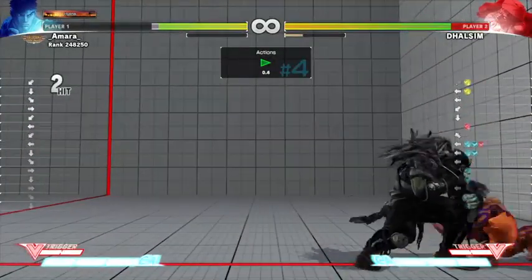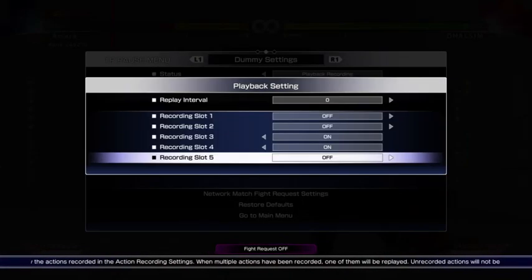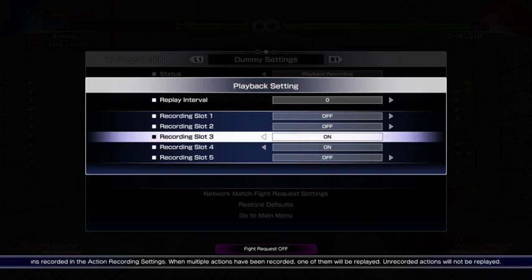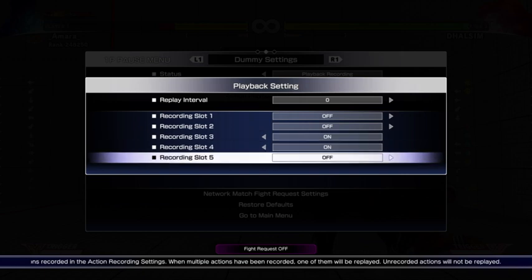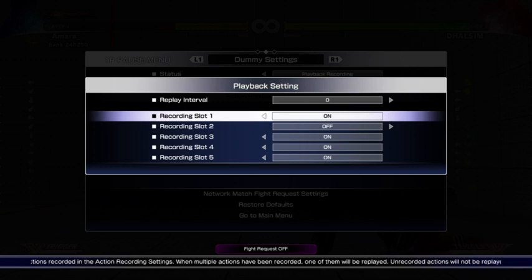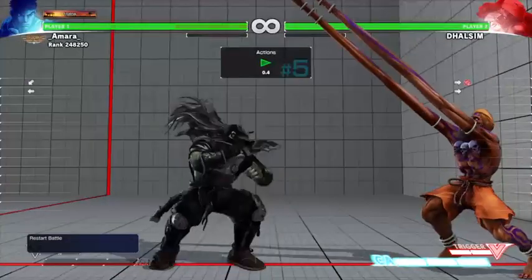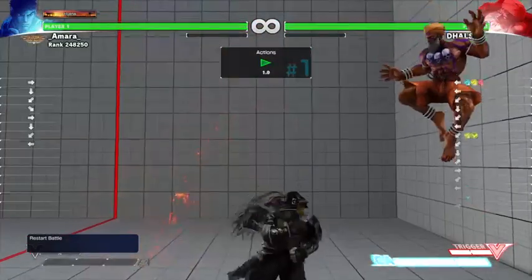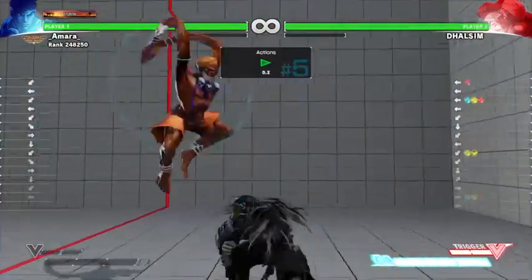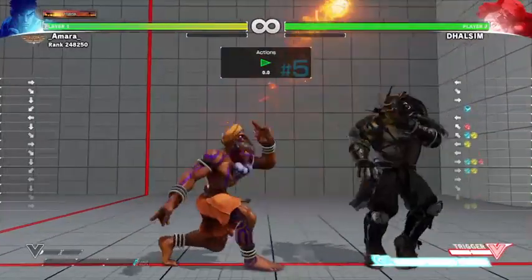So now I'm going to ask Amara to change Dalsim's actions again, this time to turn on actions 5 and 1 only, and restart the battle in order to demonstrate the next form that you will often see. The next style of player that you're used to seeing is the zoner.